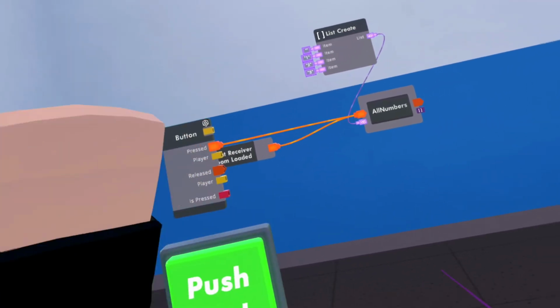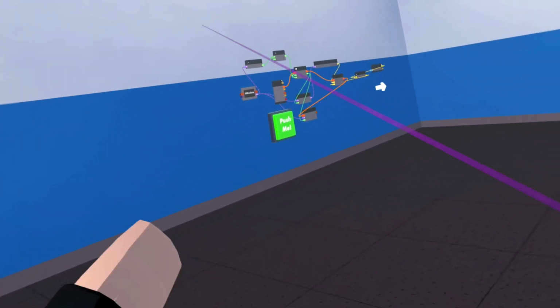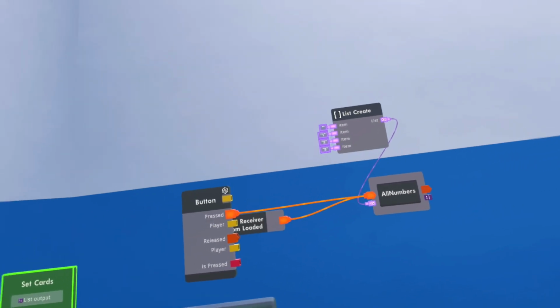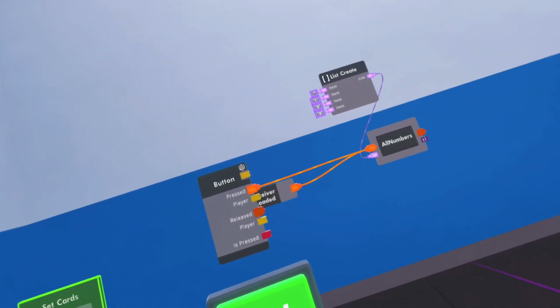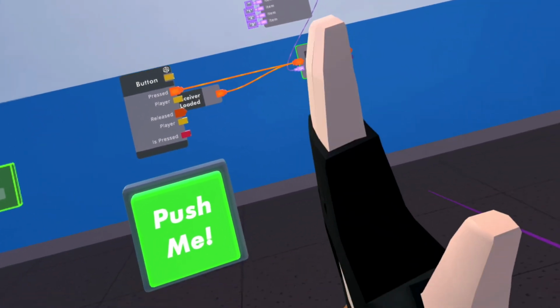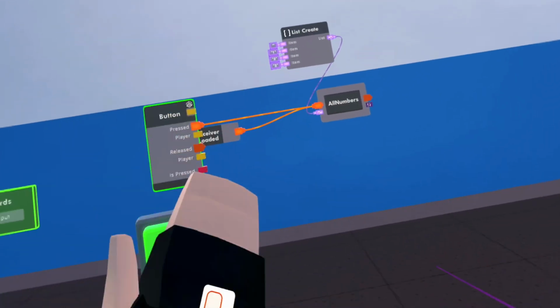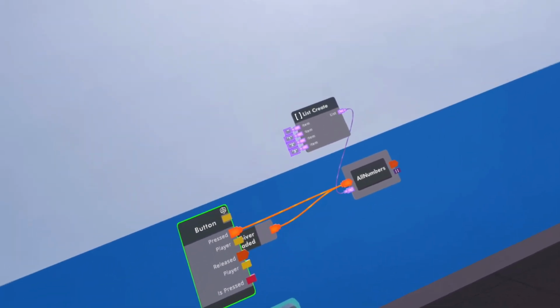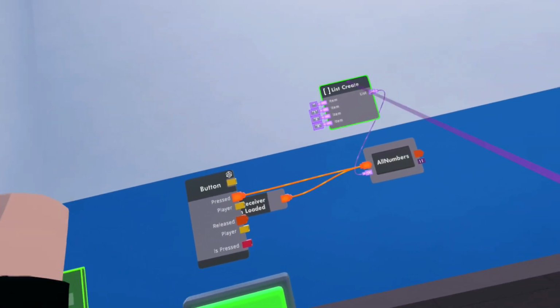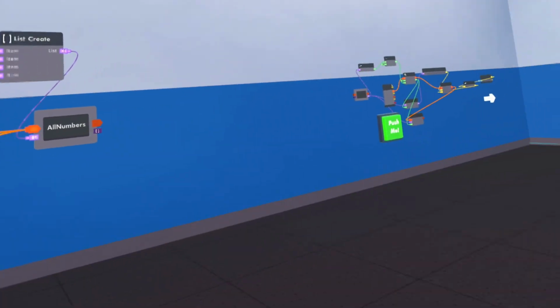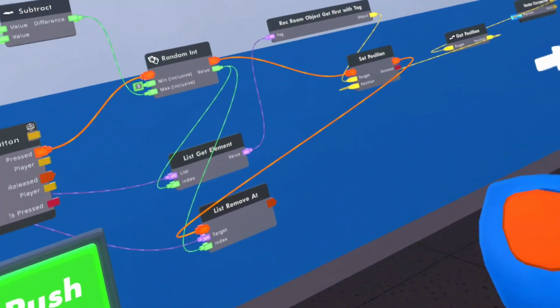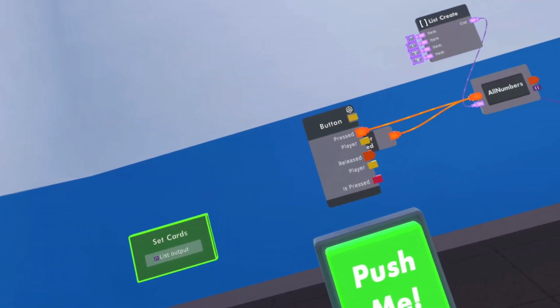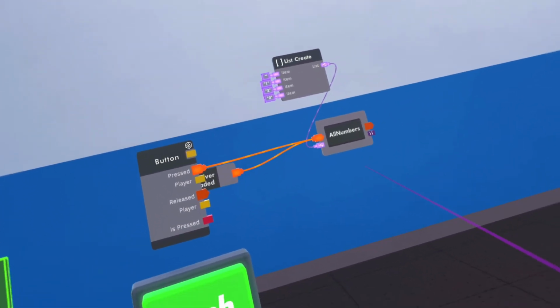And in order to make this run on multiplayer, we will always have to send an action to the room authority. Then the room authority, which is only one person, it cannot be more than one, will edit what is happening and do the steps, and then send the information back to the people that are in the room.